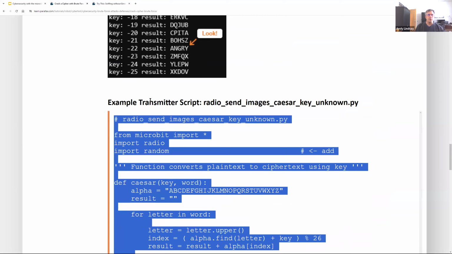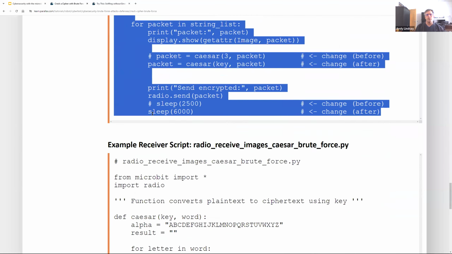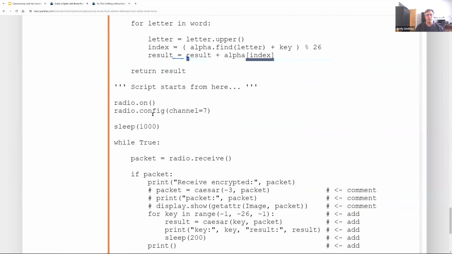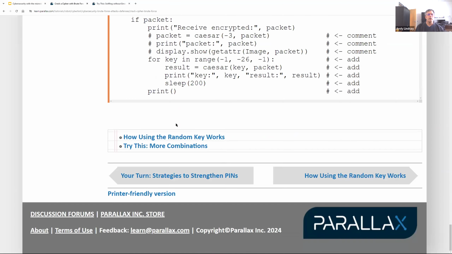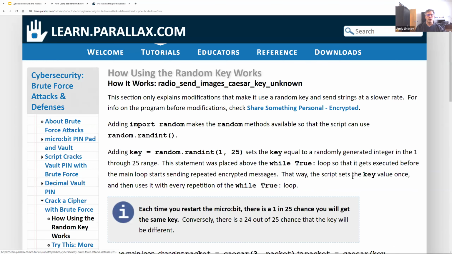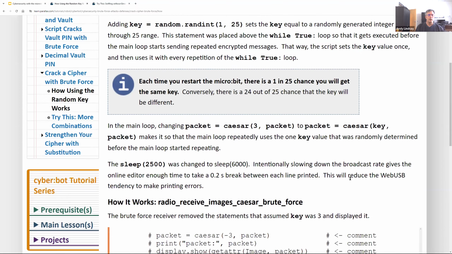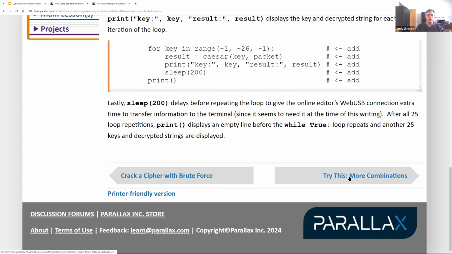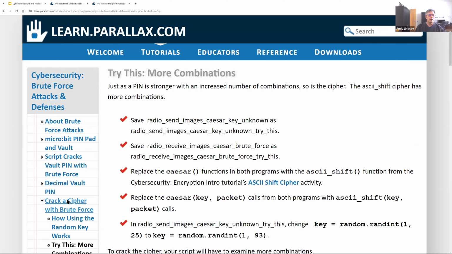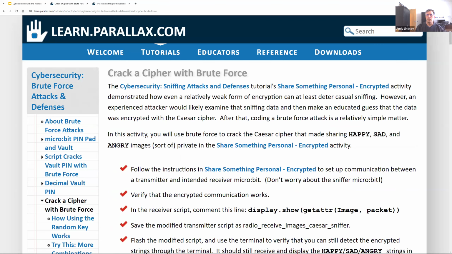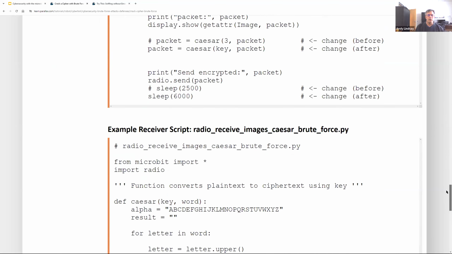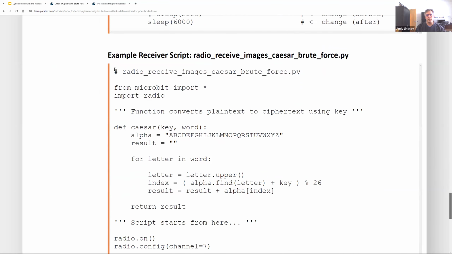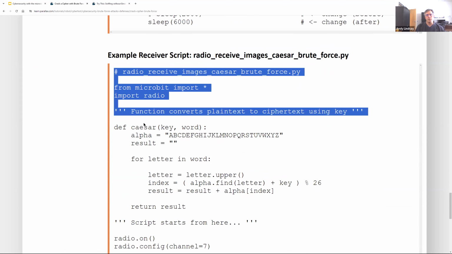Oh, okay. So this is the transmitter script that I grabbed. Sorry. So the receiver script is the one that you want to run.